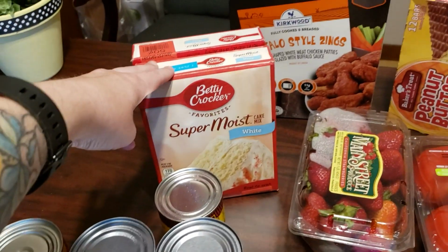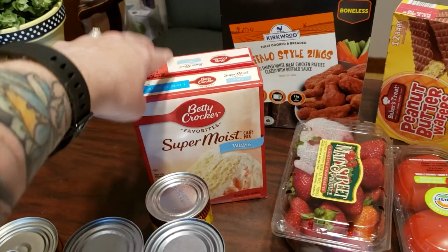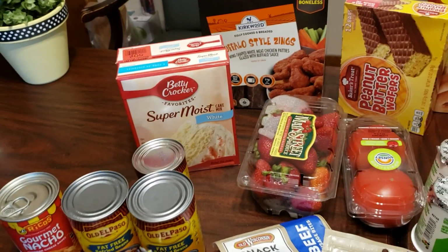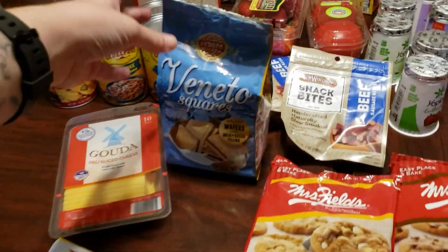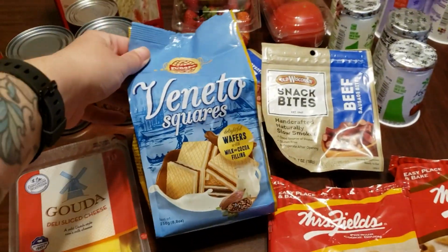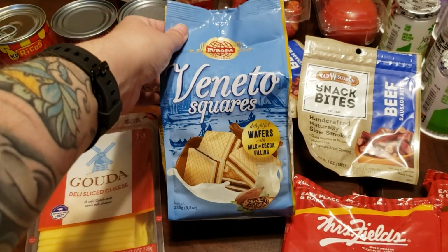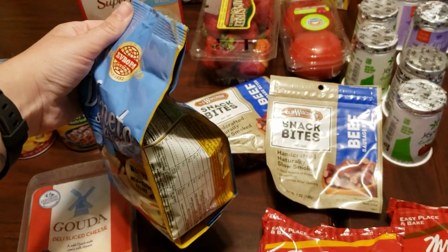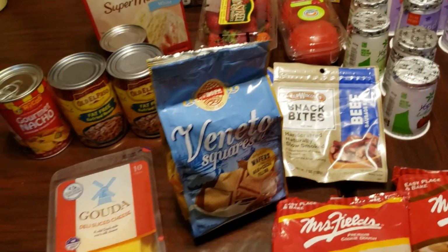And then at Woodmans, they had these cake mixes on clearance for 50 cents. They're still in date, so I'm going to quick make those up. Maybe make them into something other than a cake. Maybe cake pops. I'm not sure. Then we also found these. I just happened to be walking by. And they're milk and chocolate wafers. They were only like 99 cents for this big bag. They are heavenly.